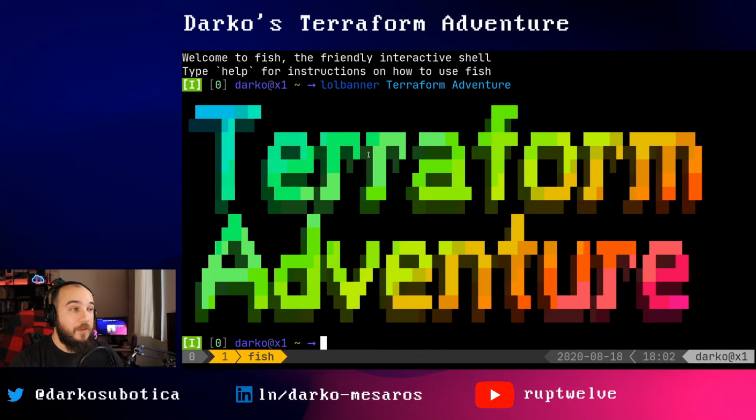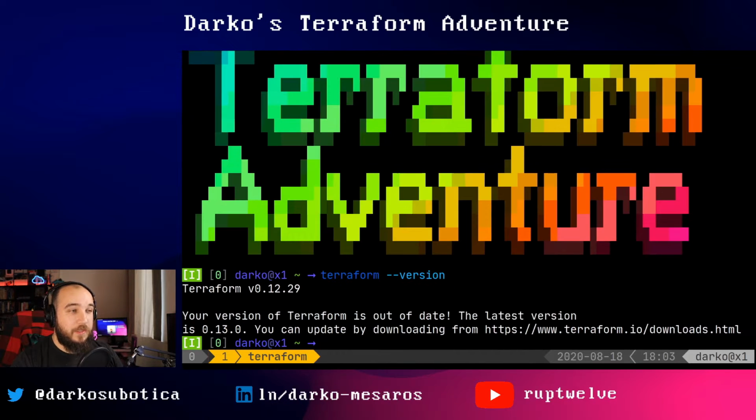I don't have this set up here at all. It's a new laptop, so the code doesn't exist here, and I would have to do some things to make it work. So I need to clone my repository. I believe I have Terraform installed. Yes, Terraform version. It's not the latest version. The latest version is 0.13. Let me see if that version is available on the package manager.